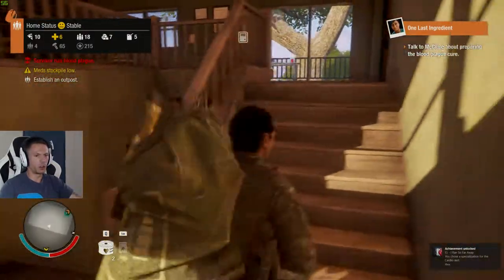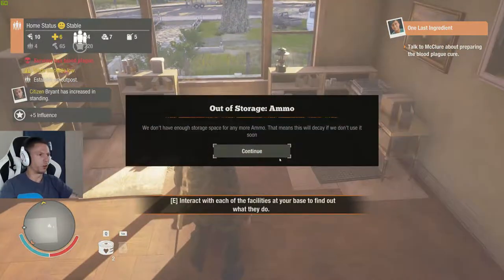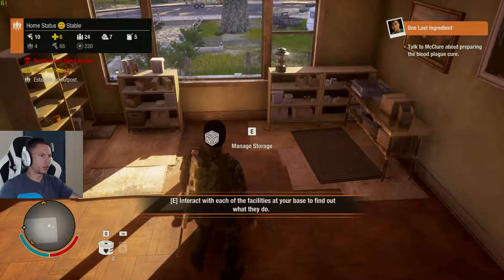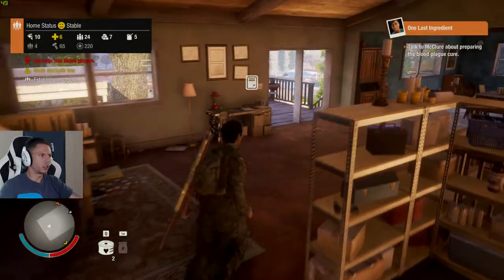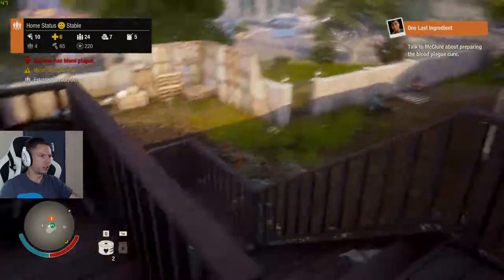I ran so far away. Yep, we did. We sure did. All that far away. You don't have any storage for any more ammo. That means it'll decay if you don't use it soon. Okay. What? The fucking fuck shit ass nut nuggets.